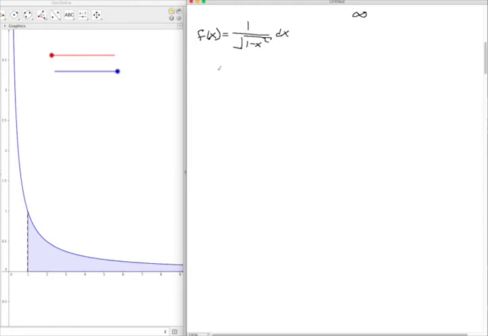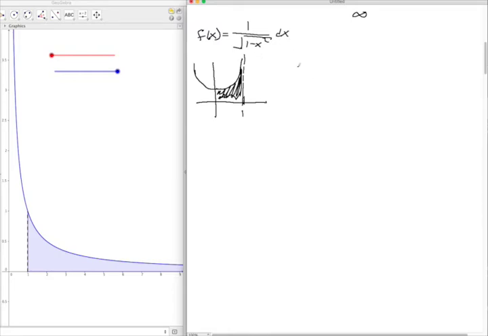This function is an improper integral of the other type, and if I were to graph it, I'm only going to graph it greater than 0. Essentially, it comes down, and then it shoots back up as we approach 1. So 1 is an asymptote. So my question is this: is the area between 0 and 1 of this function, is the integral going to be convergent or divergent?